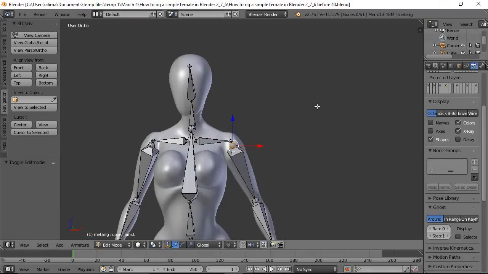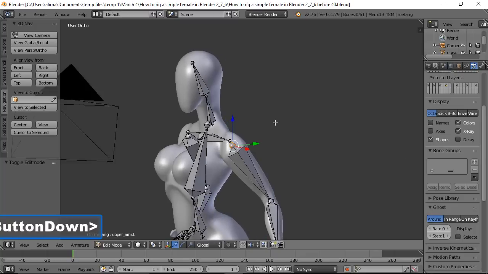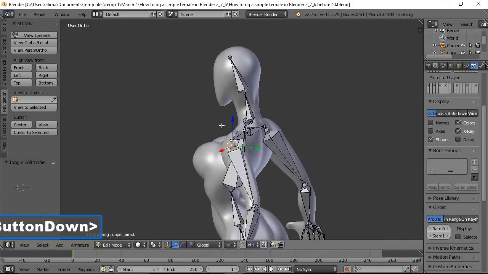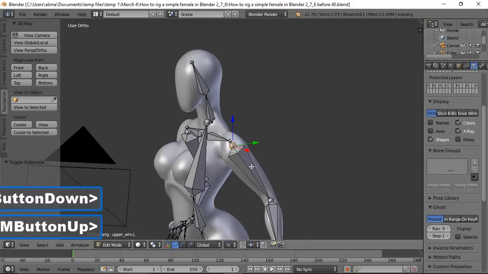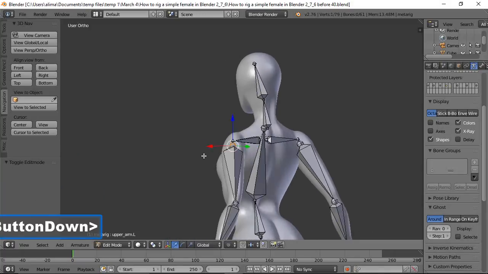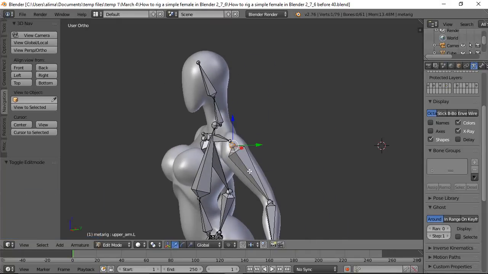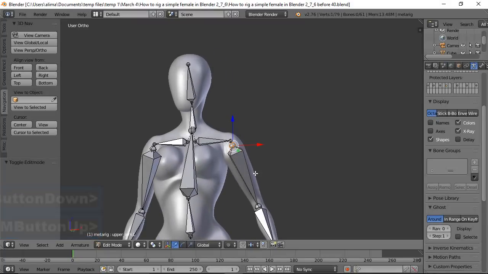When you think you have a bone in, what you're going to have to do is look around at your mesh from different angles to see if your bones are in. So look at this arm right here, this armature bone in the upper arm. See how when I rotate the view, we can see that, okay, that bone is, for the most part, in the mesh, or actually more than the most part, it's on the inside of the mesh, and that's how we want it to be.